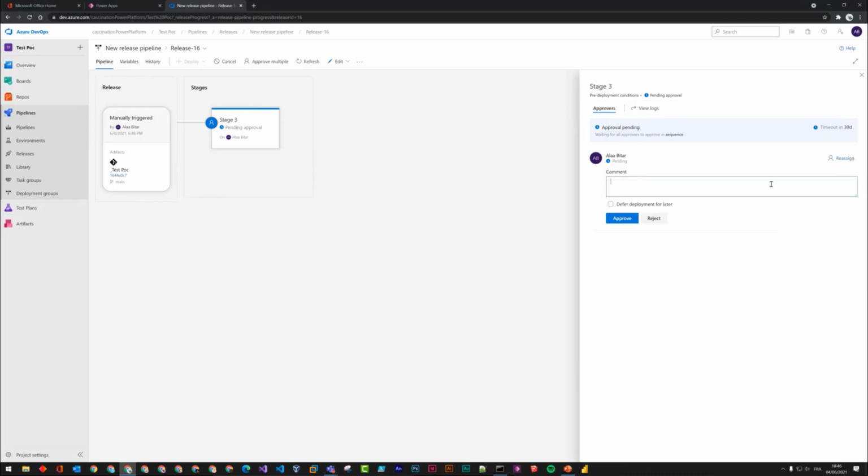Usually it's the same kind of approval process that you see in all M365 environments. You can reassign, or you can also defer the deployment to a certain period of time. I don't want to reassign it. It is good to go. Before I approve, I can see the logs and so on, and even in the pipeline, I could have triggered some automated tests as well.